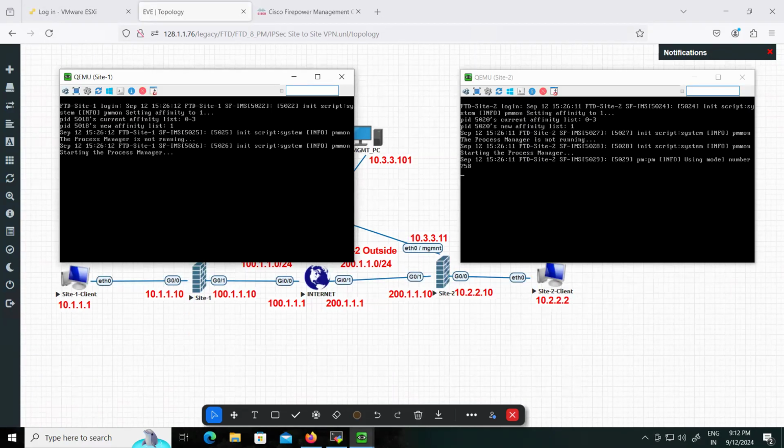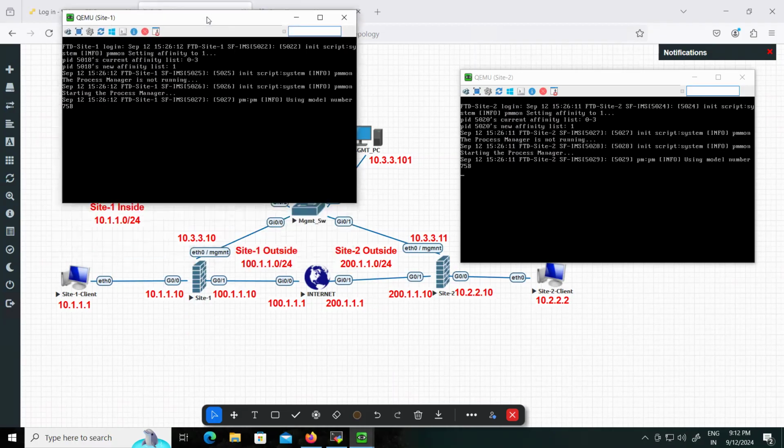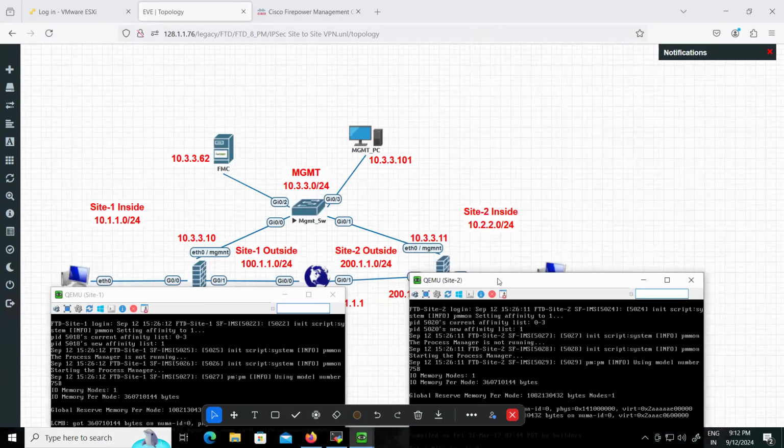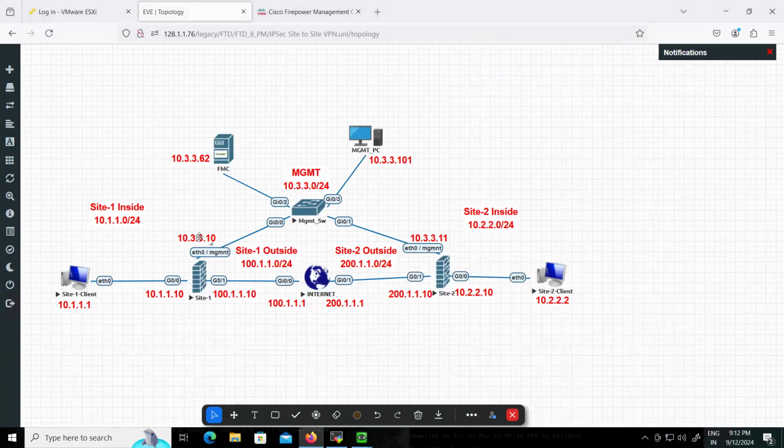On these two FTDs, I have already configured basic settings like the management interface IPs. The IP address here on site one is 11, and on site two it is 22.